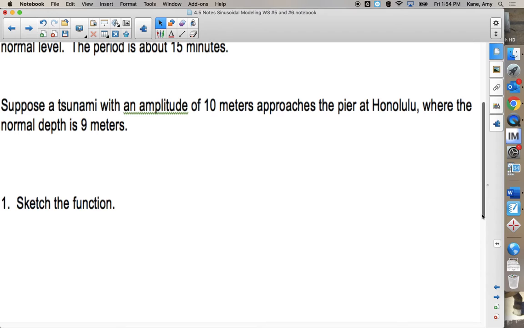The next page, on page 23, is a Tarzan problem. That's not due till Tuesday, and I'm going to collect that from you. And it is like if you're on a swing, it's a swinging motion. So think like every time you hit the max, you go down, you hit the next max. So as a swinging motion, you're just continuing that swinging motion horizontally to create a graph for a curve.